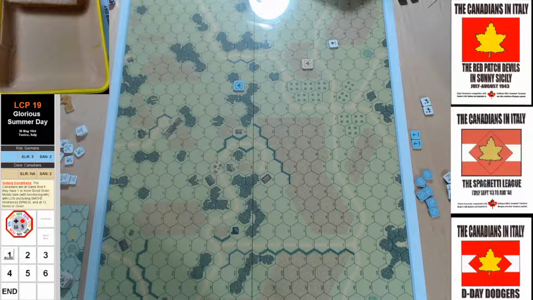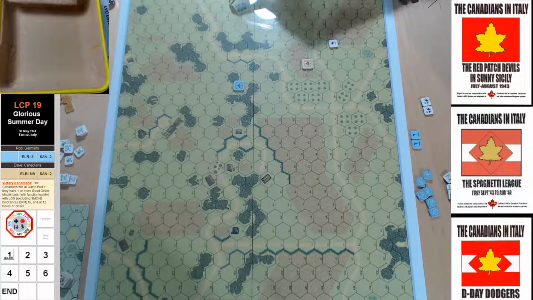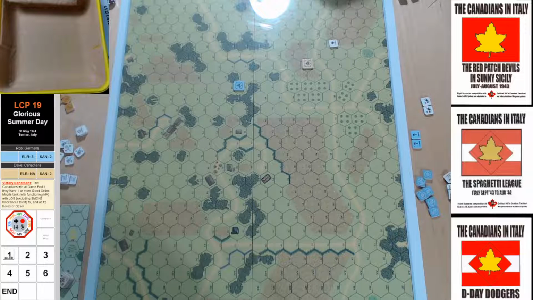1, 2, 3, 4, 5. Turn 6. 7, 8. I can go ESB and stop. That would bring it down to a 10 or less. I need to not stall, I think. I'll do that.